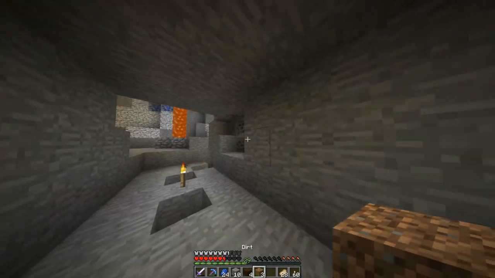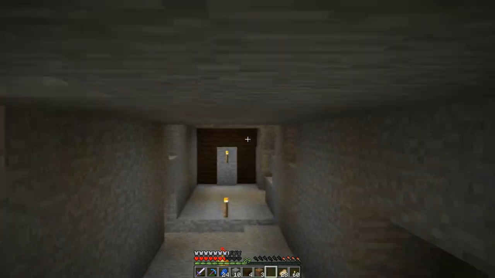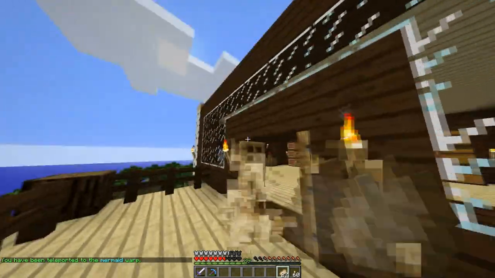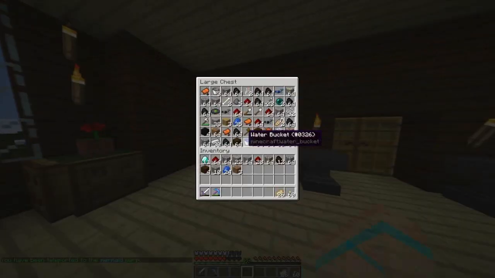There we go. So basically, this is what it looks like now. And it used to just be a straight tunnel that had a bunch of stuff all over the walls. So now we're gonna go back to my warp. Right, and we are at my house. And I'm gonna show you guys all the materials that I've collected in the past few days.